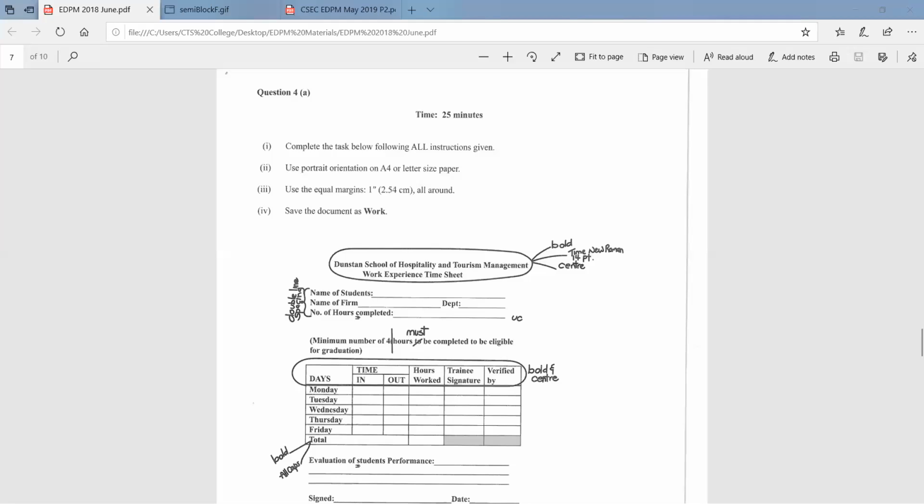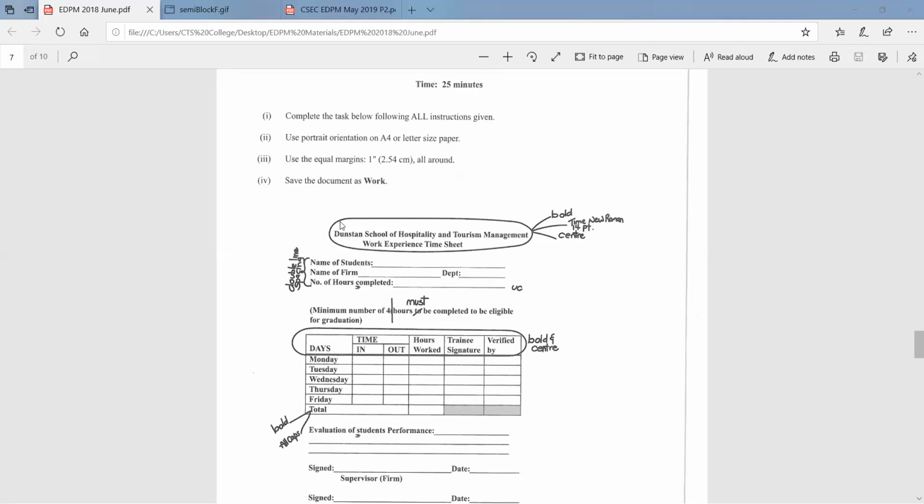Okay, guys, so we are back on the May 2018 paper. We are going to look at question 4A. Again, if you look at the instructions on the top here, this question does not tell you what application to use. You are to look at what the question is asking you, and you have to determine which is the best option to use. If you look here, it tells you double line spacing. The application where we get double line spacing from is Microsoft Word. Therefore, this is a Microsoft Word question.